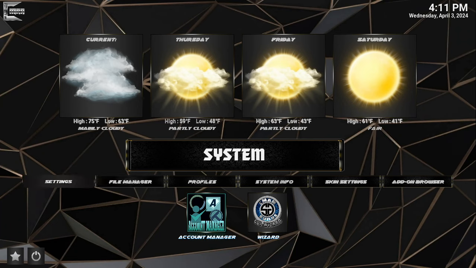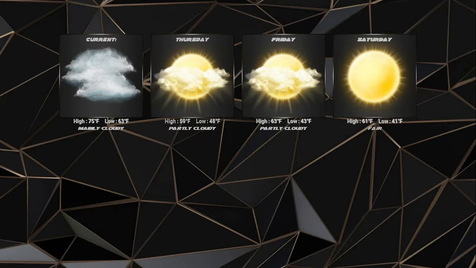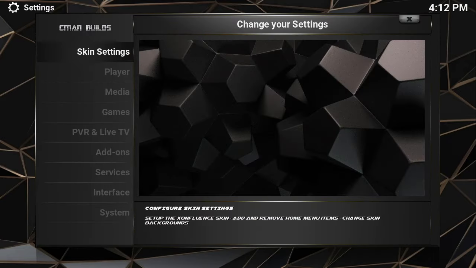Another thing I want to tell you guys, never be scared to go into the file manager. Please don't be scared. You might find something out that you don't know about. And don't be afraid to go into the wizard. The wizard is there for you. You might have a setup for your media that you like, and it might be able to itemize it. But all the time, you can go into system and get into things.